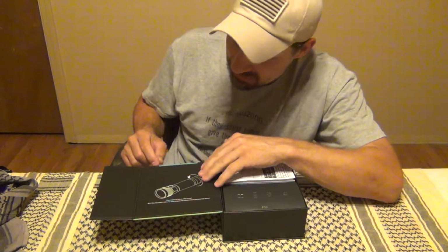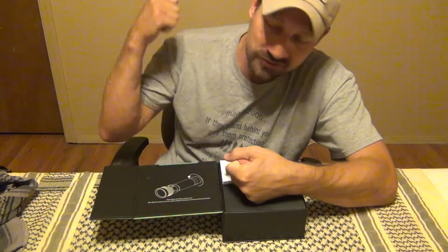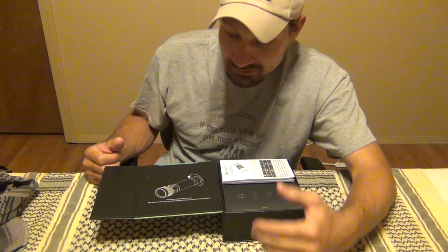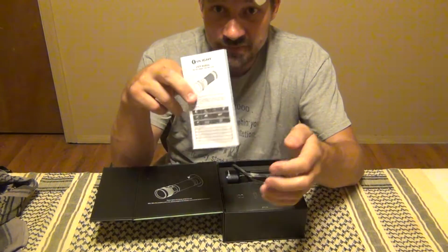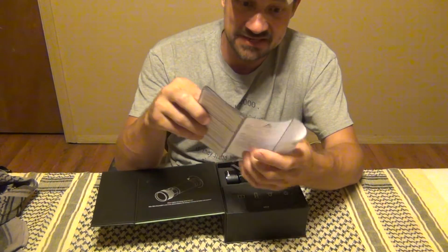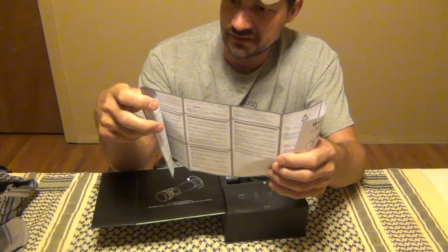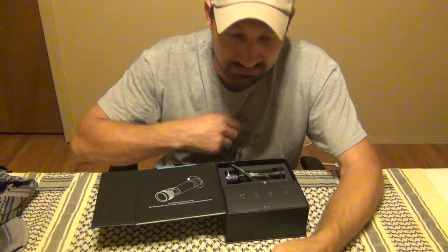And what that means to me is you can undo that just a little bit, throw it in your pack, and you don't have to worry about the flashlight coming on and draining the battery or burning something up in your pack. So we've got the user's manual. Now I've already read a lot of the specs, so I'm going to skip past that. It talks about some of the stuff here, but what I wanted to get to is the portion that talks about turning it on and off and some other things.